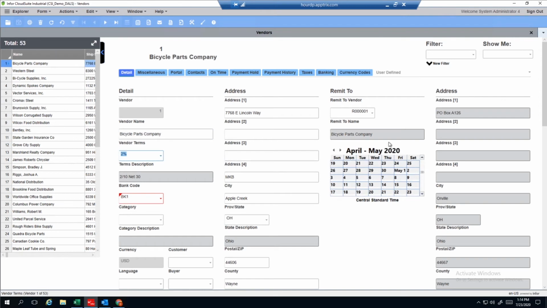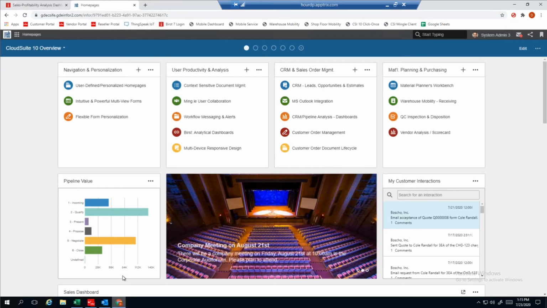But you're seeing the calendar, you're seeing the change in the terms field, and that's how simple it is to kind of tailor these screens. So I can take fields off, I can add fields, we can do whatever we want to make that look and feel like my organization. All right, so if I exit out of here, it's going to say, do you want to save this? I'm going to say no, and we go right back to our base form again.